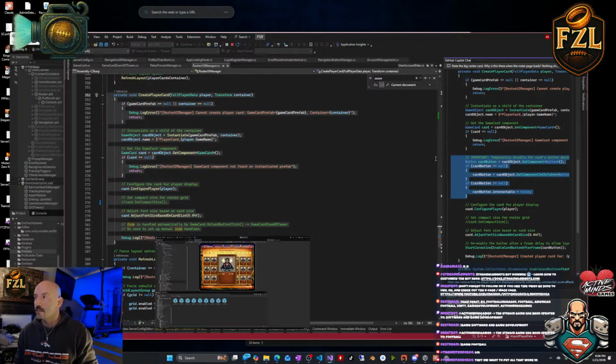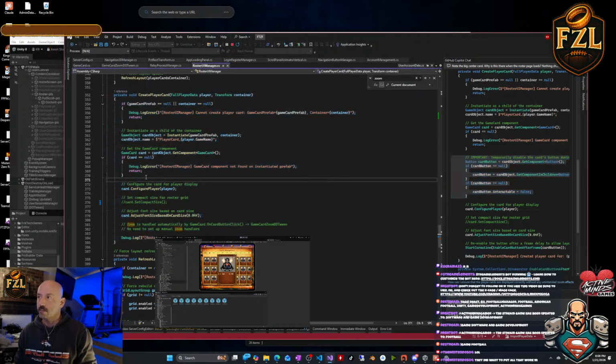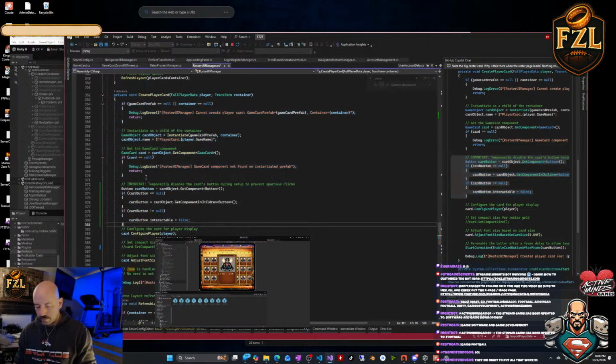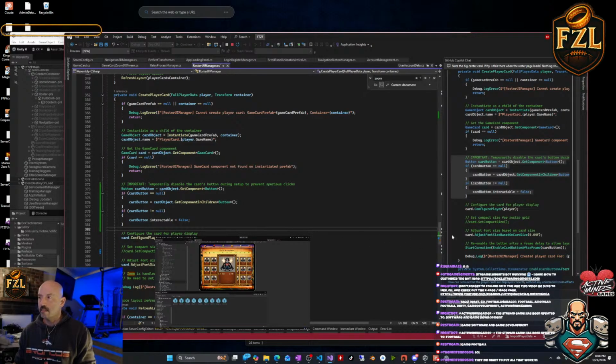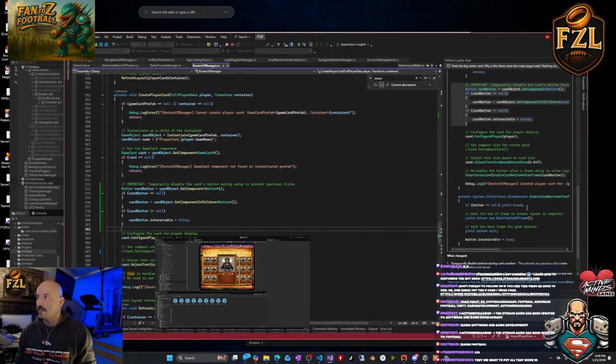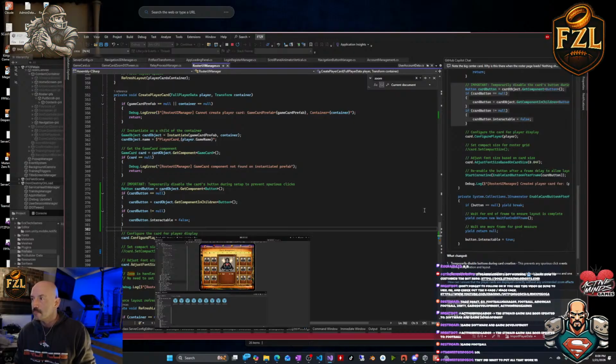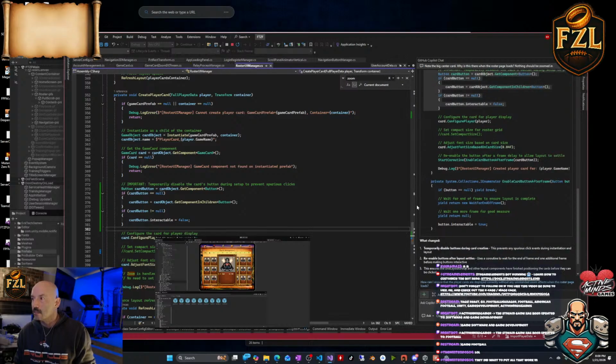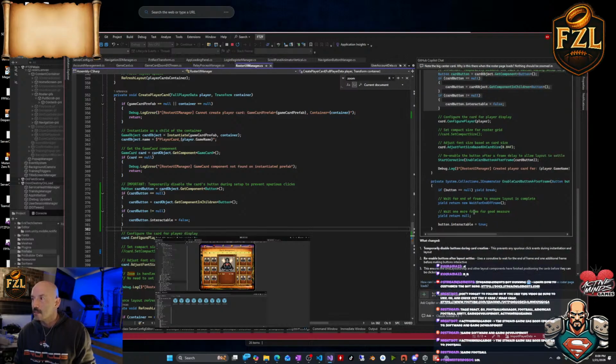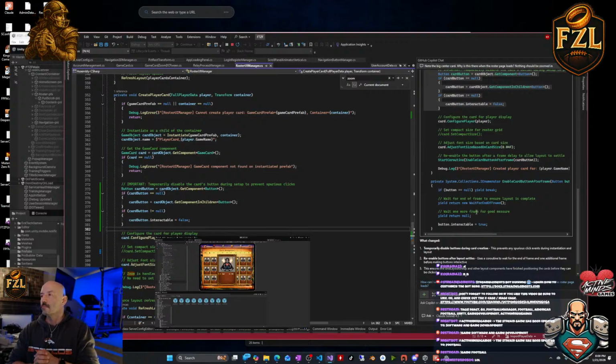Import and temporarily disable the card's button. Alright, we'll try this. Goes right in the middle here. We'll see if that does anything. And then we have to do this. I don't know how this works. Yield return null. Enable card button after frame.